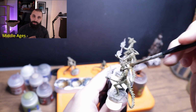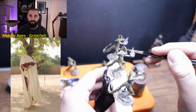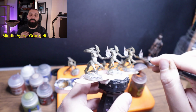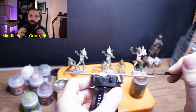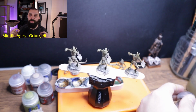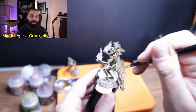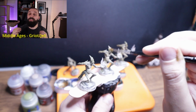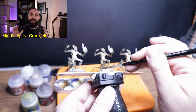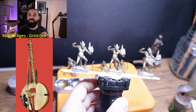Now let's move again to the other side of the world to West Africa, where we have griots or yelis. Griots are troubadours and historians. They start their training at a very young age, and they serve as lore keepers for all of the knowledge of their people, their community. They preserve knowledge and pass it to newer generations. They are historians, genealogists, mythographers, they remember the deeds of old, they sing praises, they improve or destroy reputations, and they play an instrument called a kora, which is a lute harp with 21 strings.